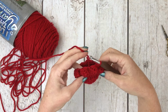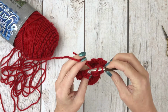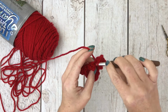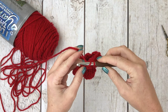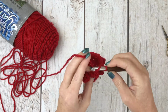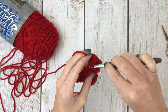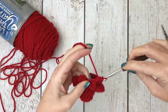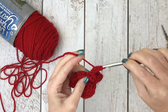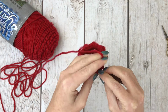For row 6, we are going to half double crochet in the first 3 stitches, and my first half double crochet is going to go in the top of this bobble stitch. 1, 2, 3. Increase in the next stitch, so just 2 half double crochet stitches together, and then we're going to half double crochet 7. Increase in the next stitch, and then half double crochet 7 again to give us 21 half double crochet stitches in the row.